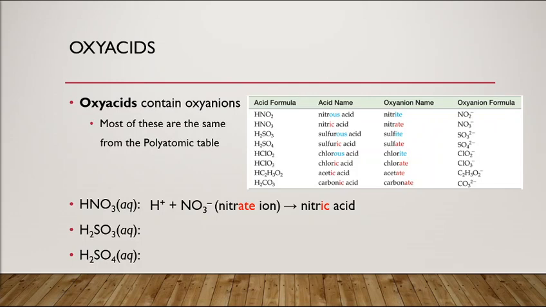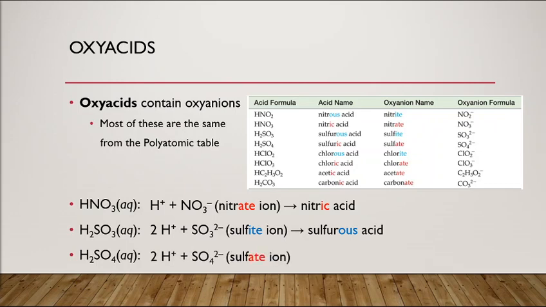In addition to that, if we're looking at H2SO3, you need to know that SO3 is going to be a 2- for 1. But you also need to know that SO3 is sulfite. And so here, you're not going to add hydro or do anything else. You're just going to change ite to ous. And so this becomes sulfurous acid. On the other end, for your sulfate, you're going to drop the ate and change it to an ic. And so this is going to be sulfuric acid.